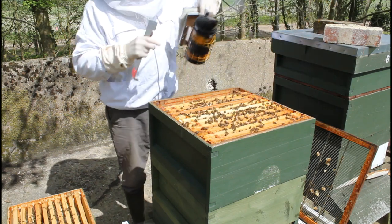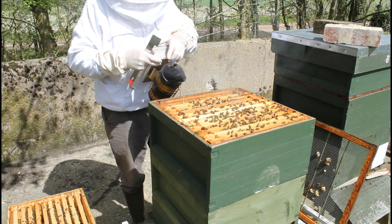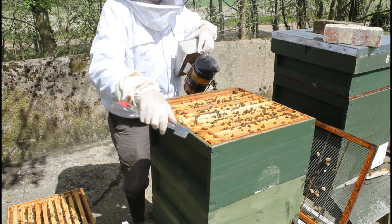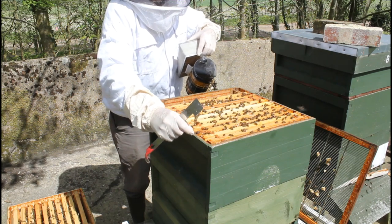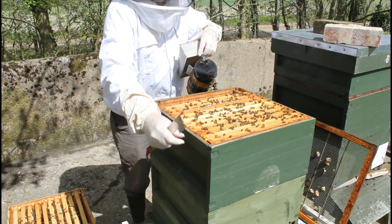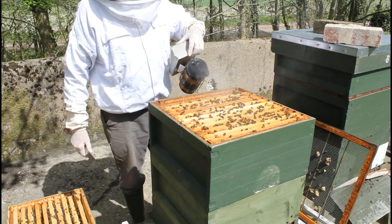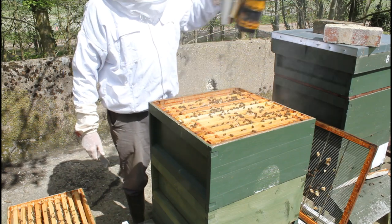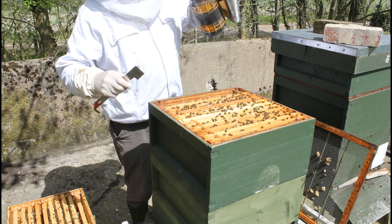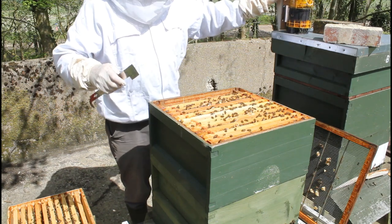Giving up a tiny bit of smoke because there's one buzzing around me. And a poor dead one there. See that one? One there trying to clean up this dead one. See, they're so hygienic. They don't want that in the hive. See that one there? This is the one that's buzzing me. Look, see him? He must be a guard bee, or she must be.